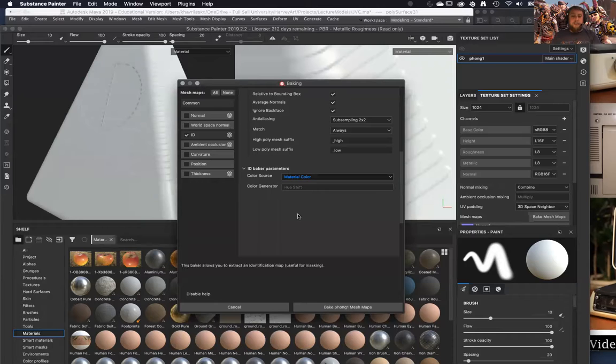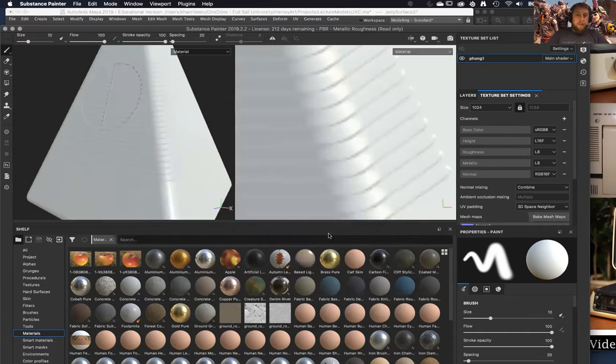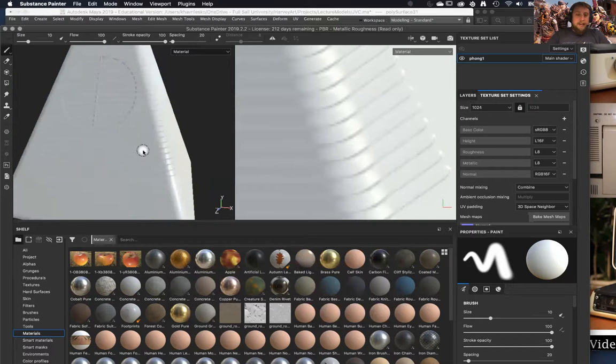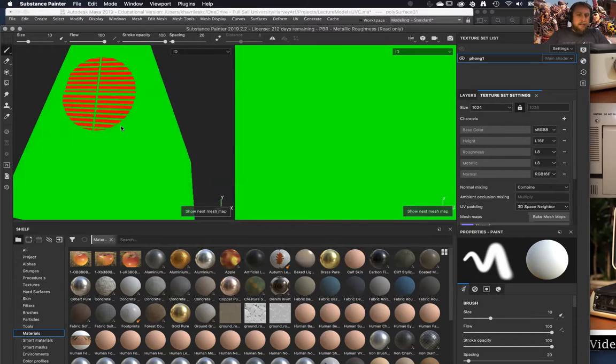And that's why I asked you guys, and that's why I grabbed that R and that G value, because those are pure red value and green value. There's no in between there. So make sure that you grab an R, G, or B color. That way you're not going to get any mixture of colors where we're masking out two different kind of things together. So I'm going to go with material color. Let's see what we get. And there we go. Bam. So ID maps are giving me a material color for greens and my reds.